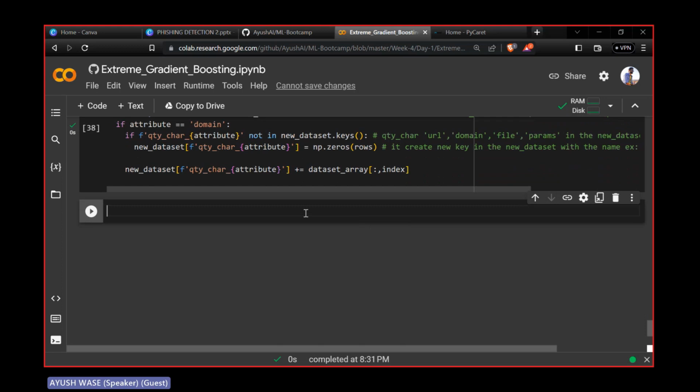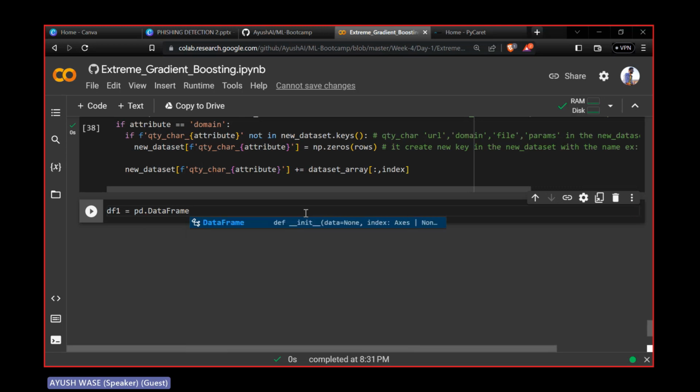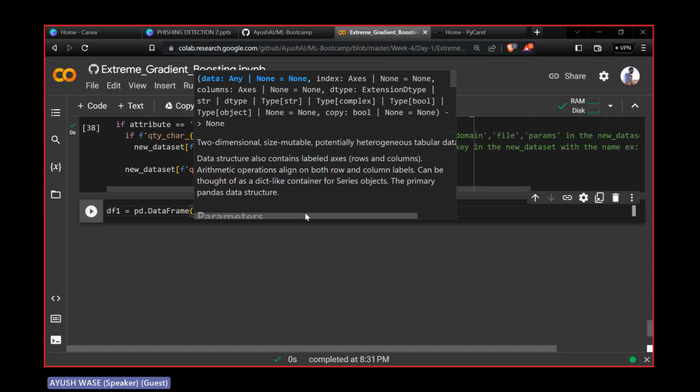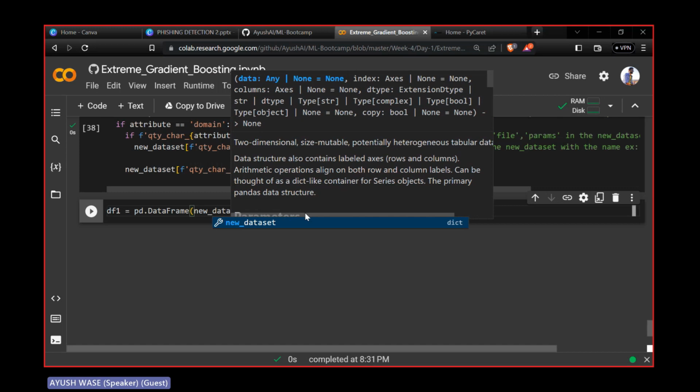Yes, finally we are going to make a new dataset named df1, where we are going to use pd, which is the pandas alias, and then DataFrame. Make sure guys you type D and F as capital, because it might not work if you type it in small case, right? Dataset, and I want to convert that dictionary into a new dataset, right?